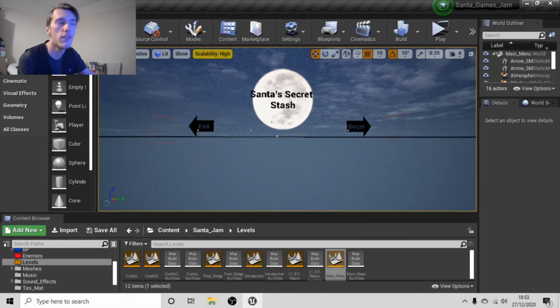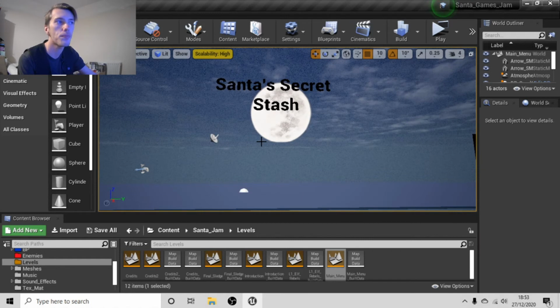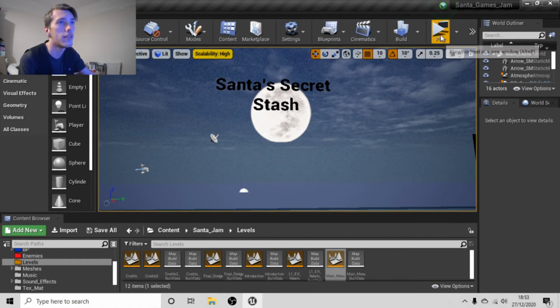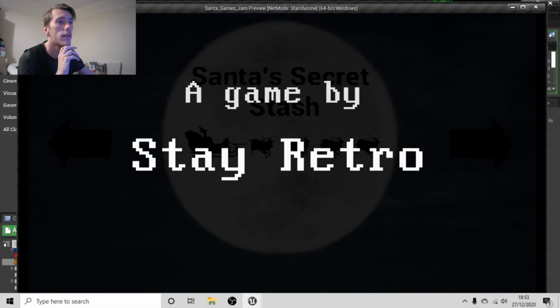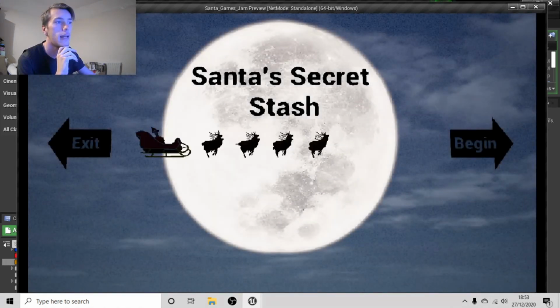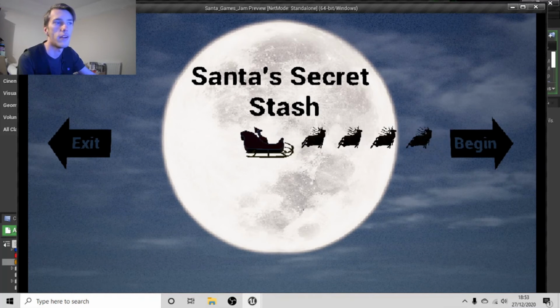And I agree, I think it's very cool when you have a main menu where you can actually interact with it in some kind of way. And so I decided to do that with you being the Santa on the sleigh, and you could just actually move to the next point. And I thought that'd be very, very cool.